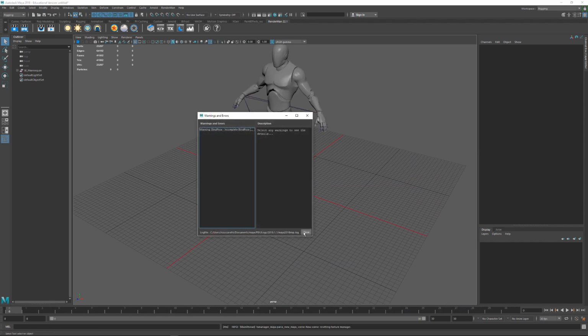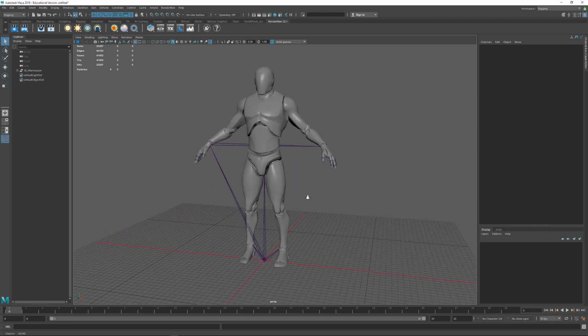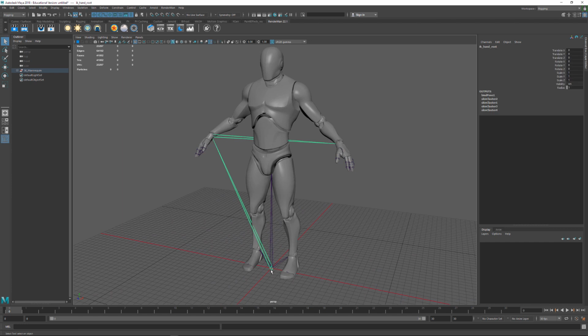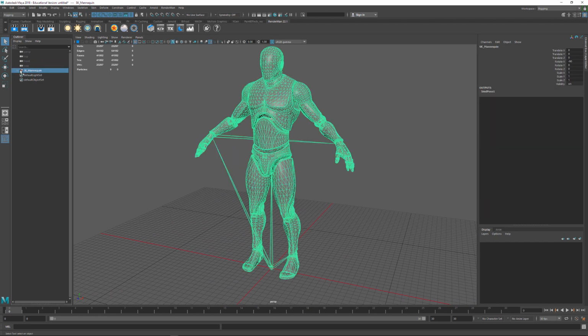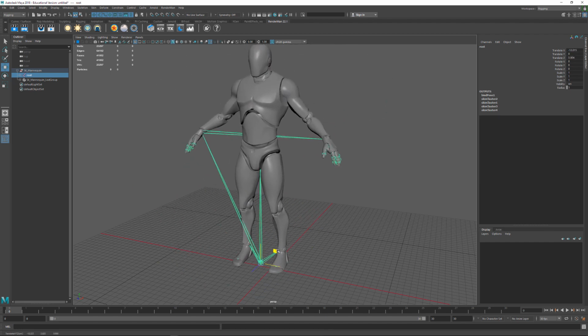You can see that it should take the mannequin and put it at the center of the origin here. These are joints. If you select the root bone for this, let's open this up in the outliner right here. If you select the root bone and you tap W to put on the move tool, you can actually move the mannequin around as a whole.